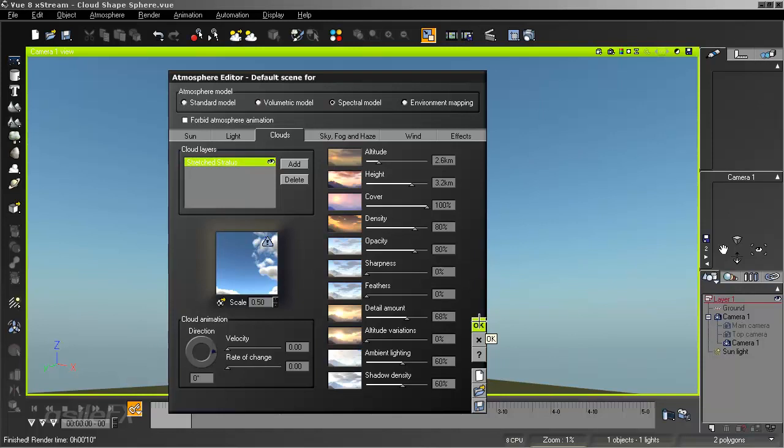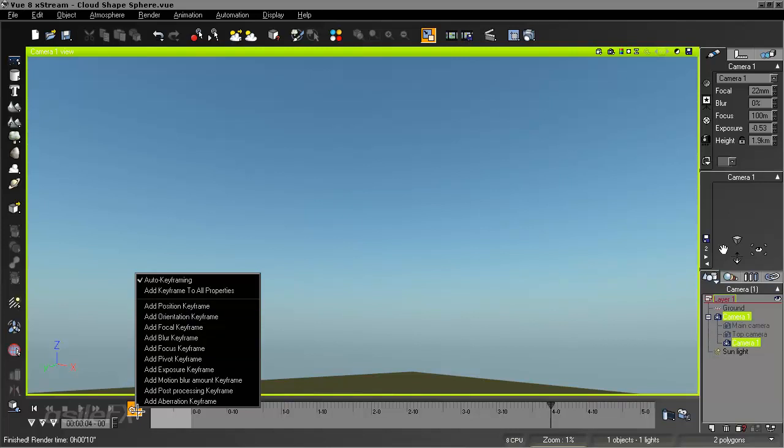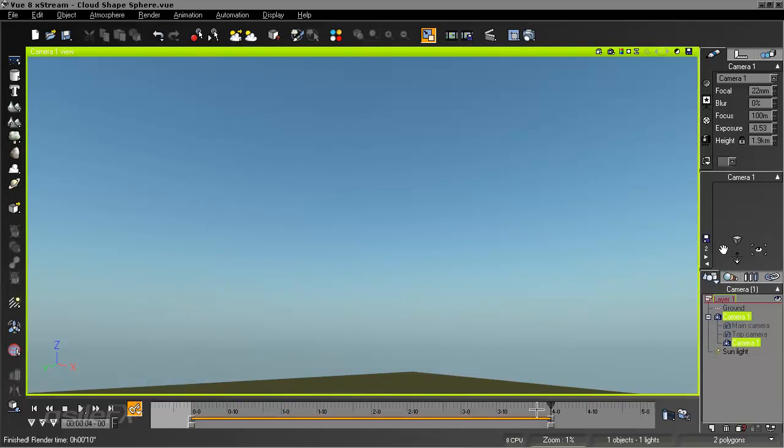It'll ask you first if you want to animate the atmosphere. What I'm going to do instead is just take the camera, select it, move in, let's go ahead and 4 seconds, and add in, right-clicking over here, position keyframe. We're just going to add a position keyframe to the camera, just because I'm going to have a fixed camera, but it's going to trigger the fact that there's an animation.